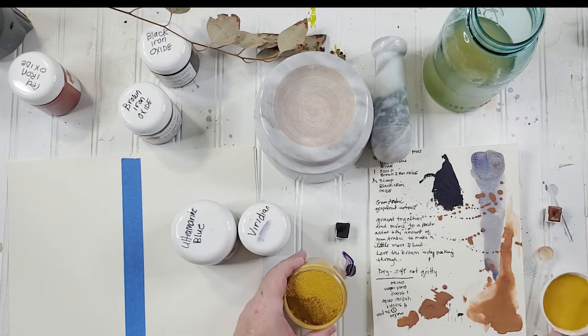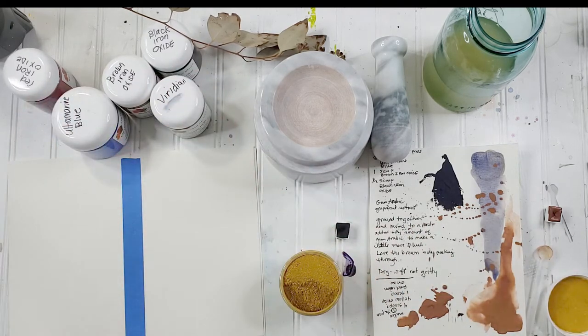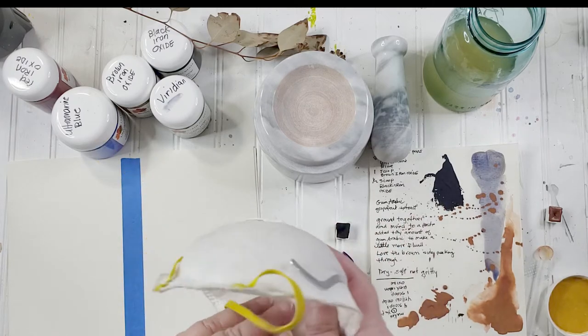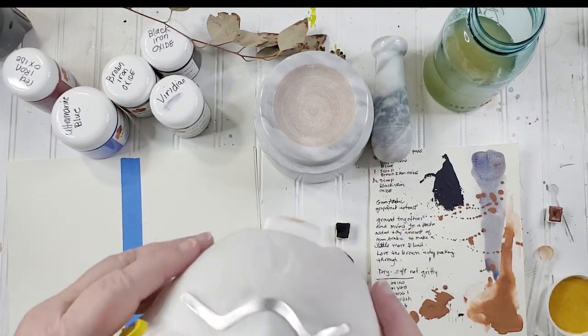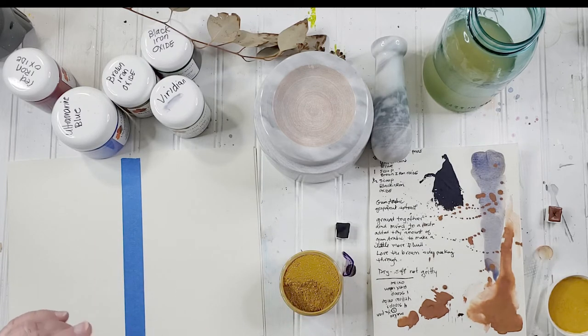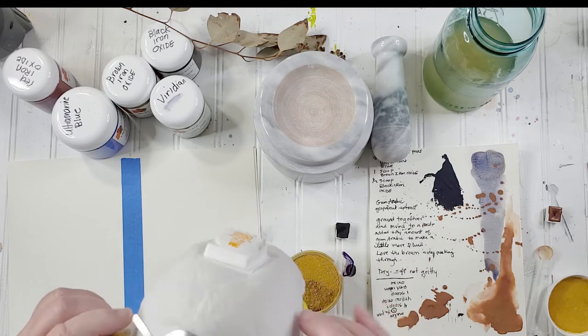Now with this, you can wear a mask. I have a mask here. There are different respirators that you can wear. This one's one I've had for a while. This is the N95. I did not use this for COVID because it's really old, and I've used it over and over, and it's probably not even effective anymore.